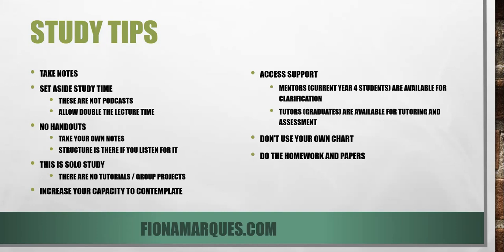Astrologers are a bit like cats, you know, we're all off doing our own research and our own interesting things. It's not often that another astrologer takes the time to read your thought process and your application of astrological principles. So if you wish, I highly recommend making the investment to have your papers or homework marked. However, you don't need to do that. You just do the homework and papers. You don't have to hand them in to anyone, but just go through that process of answering those questions, meeting that challenge.